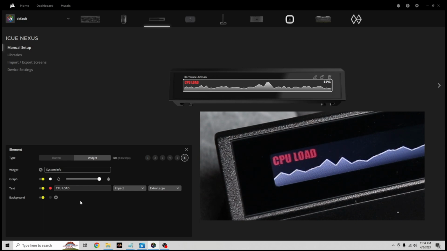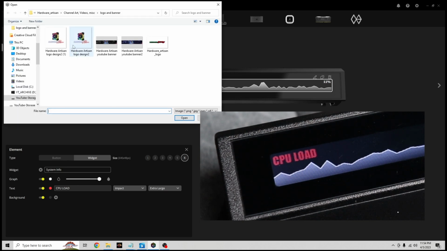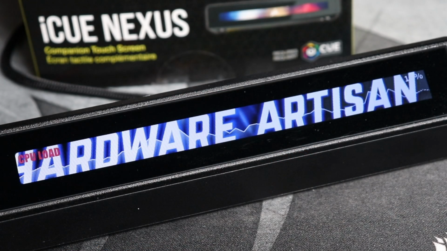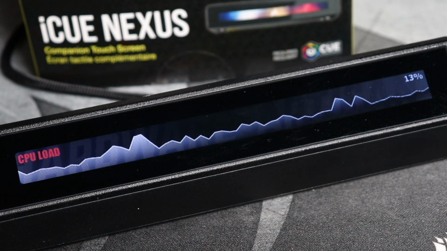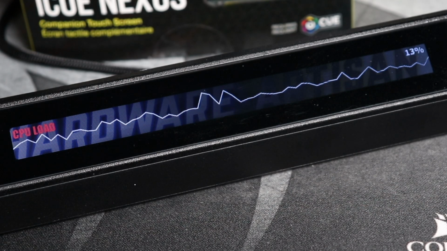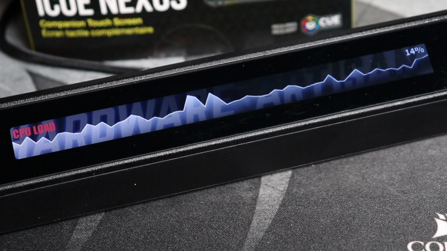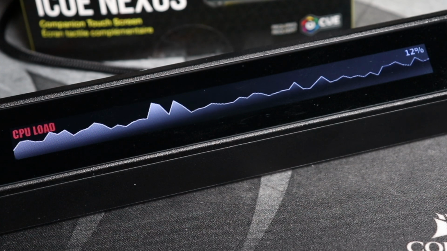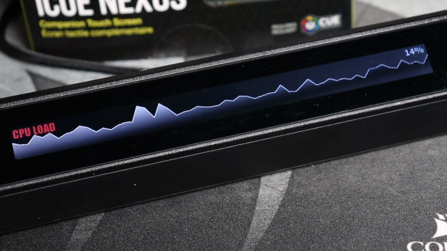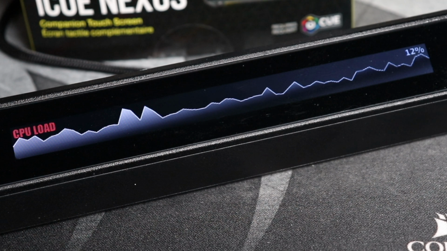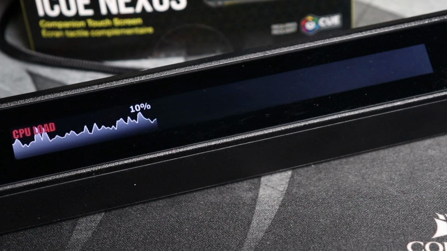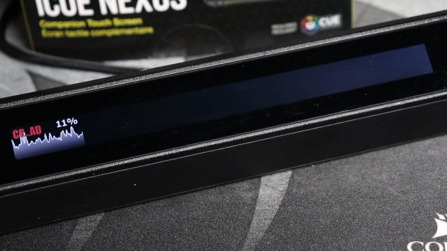And then you can change the background of this. So we can change the background of the button itself. And we'll just put here really quick, Hardware Artisan. And then we can change the opacity level of that as well, if you want. Some of these looks don't look all that great to me, but we're just kind of messing around with it. So anyways, we can turn off the background, just leave it at that. And then we can come up here and continue adding. So I would say most of the time I've used it, I've not had a graph this big, maybe 2 if I like, but let's just go ahead and put it at 1.